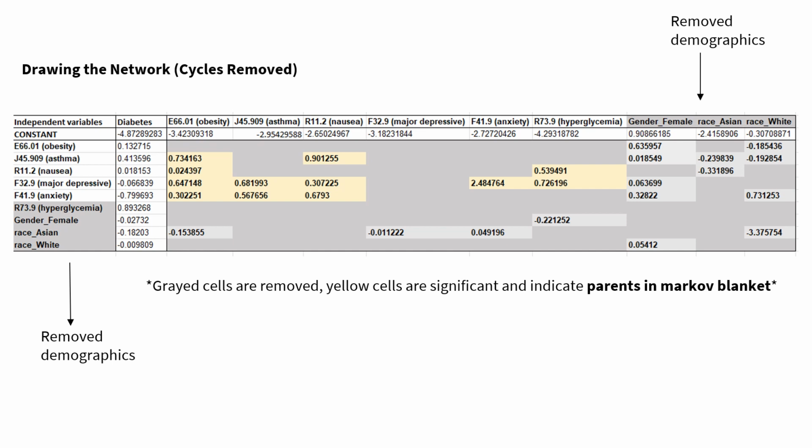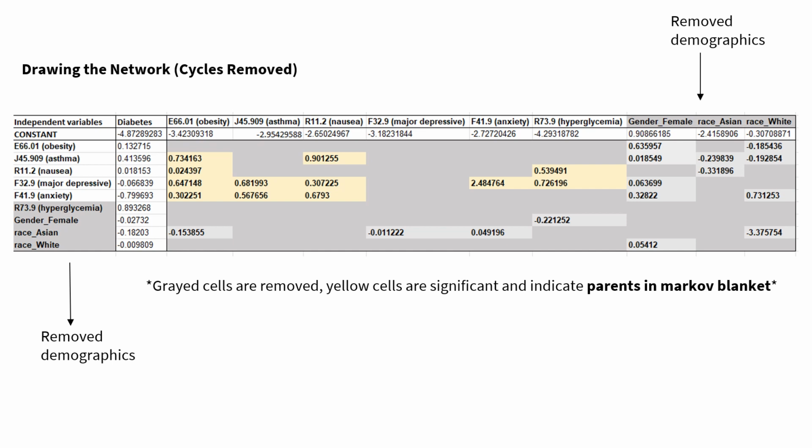So as you can see here, this was the initial step that we had to take to figure out how to draw the network after running all the lasso regressions. I did this in Excel, and you can see the yellow are the statistically significant coefficients that remained that were then used to calculate the parameters for the network model. And everything that was grayed out, either some of the cells that are in a darker gray shade, they had values, but then were grayed out after removing cycles.